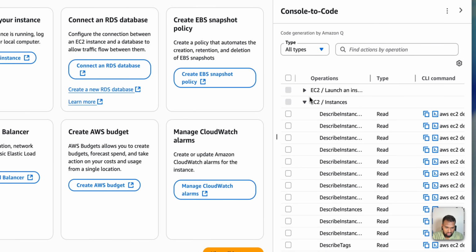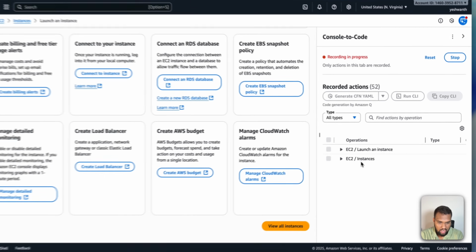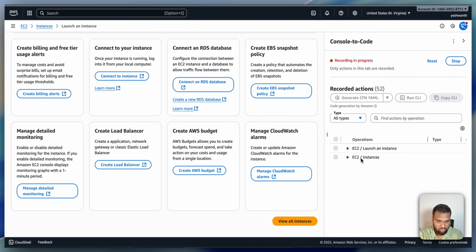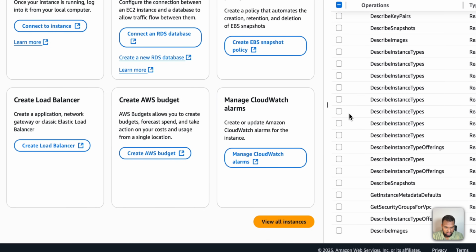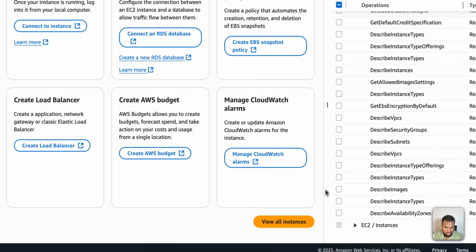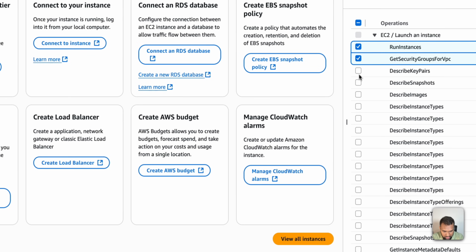And if you see here, EC2 launch an instance is one particular operation, and describing an instance is one of the operations. So I'll select all the things that come under launching an instance, so that I can create infrastructure as code, right? So let me do that real quick.